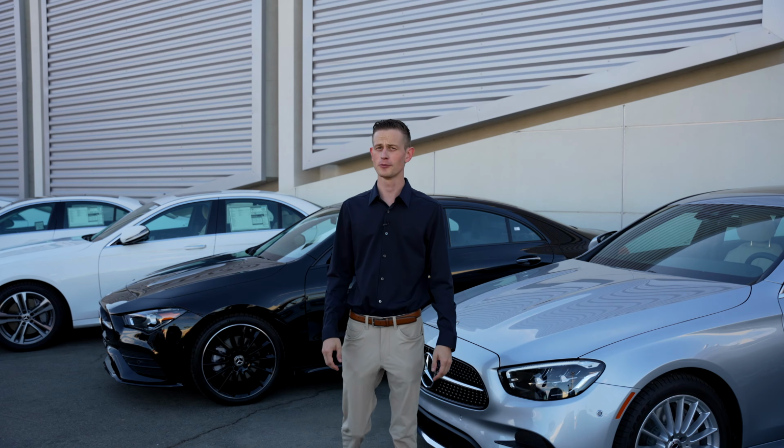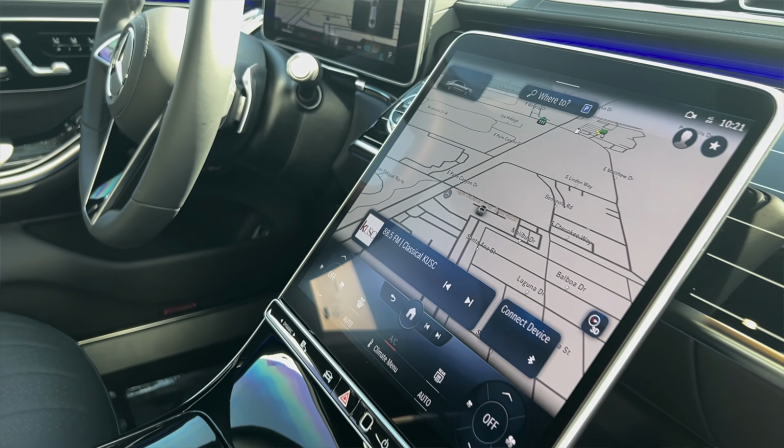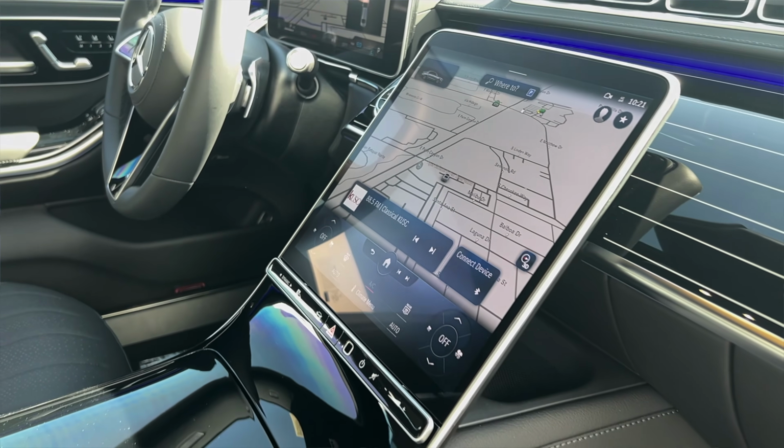At first glance, you may feel overwhelmed with this large display and wonder how the navigation works. Today we will go over setting a destination, how to use Hey Mercedes commands, programming your home or work address, and so much more. By the end of today's video, my goal is to provide you a clear understanding of how this system works. So let's get into your NAV user guide.